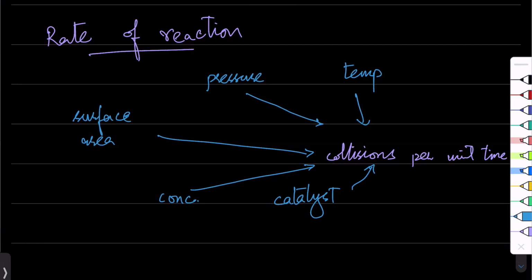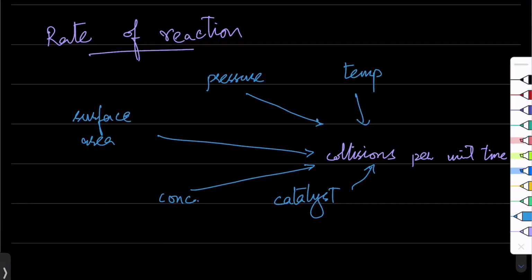So temperature. I have two things. One is hot, one is cold. Which one will react faster? The hot one. Why? Because it gains more kinetic energy and then more effective collisions, and then the reaction is much faster. So more effective collisions per unit time. That's important, because it could be that overall, when the reaction is completed, they both have the same number of collisions. Like if they both do 10,000 collisions. But one might have done 10,000 collisions in 2 minutes and the other might have done it in 2 hours. Right? So it's more effective collisions per unit time.